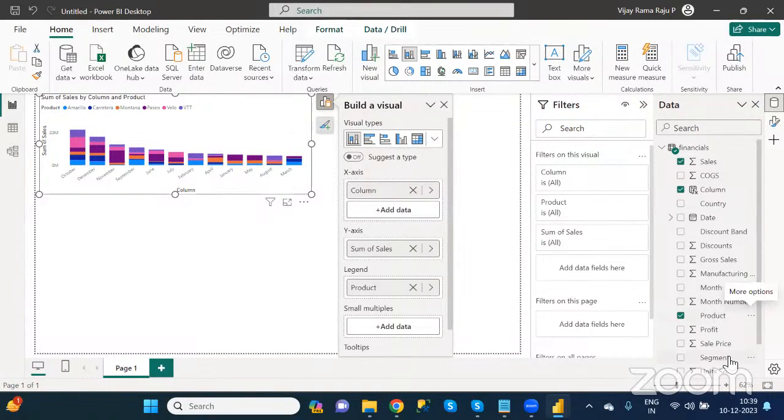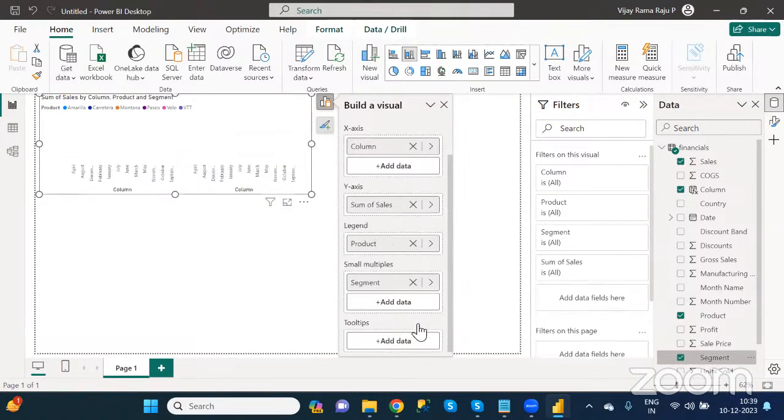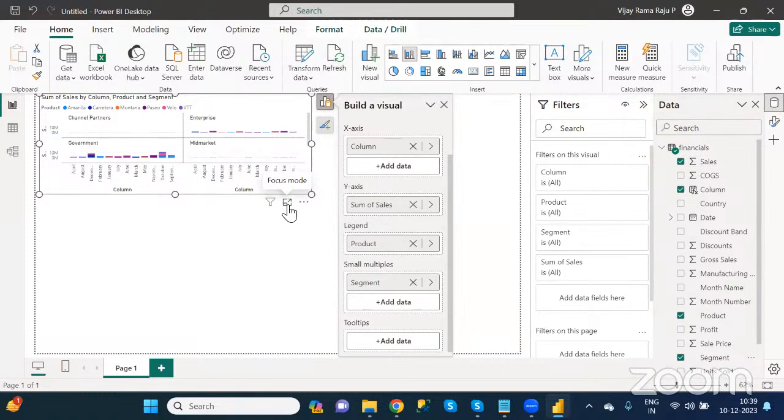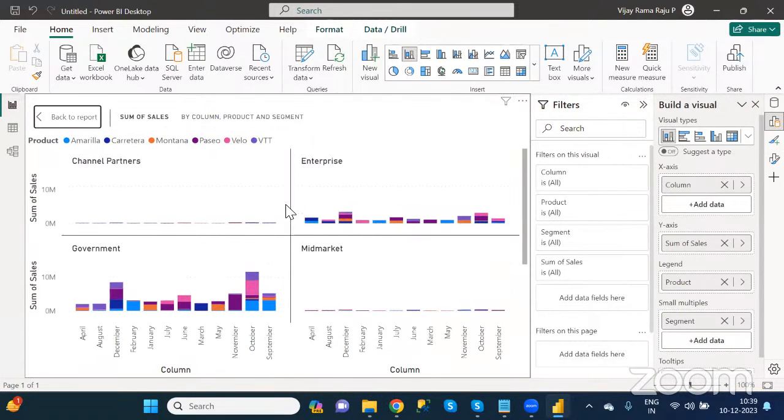Understand? And next one is small multiples. That means suppose if I'm putting the segment column in the small multiples, what will happen? That complete bar will be segregated into different segments. Okay. See here when you click on focus mode. See here, under the segment column, there are different values: channel partners, enterprise, government market, mid market, all these things will be there.